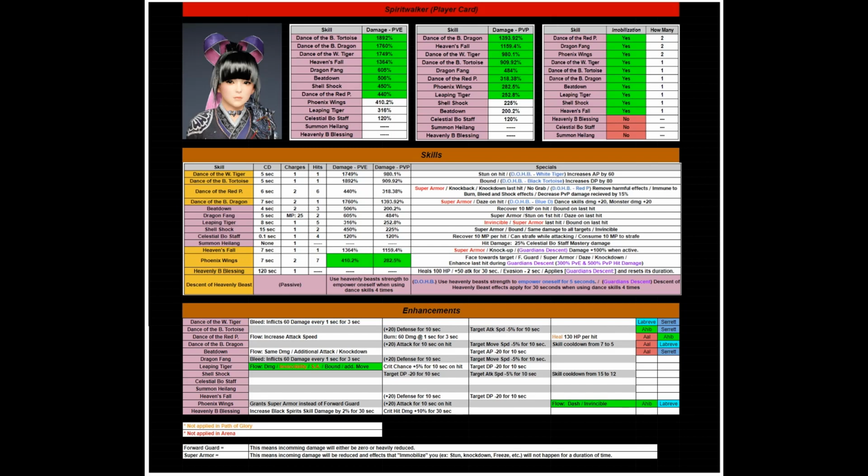If they get behind you, then they can do regular damage to you. Now, super armor. This means that incoming damage will be reduced and the effects that immobilize you, like stun, knockdown, freeze, etc., will not happen for a duration of time. This is why everyone who does PvP cycles their super armor first and gets it in and gets it active so that they can concentrate on their combos and what they want to do in the fight. And then they cycle through super armor again so they're protecting themselves.